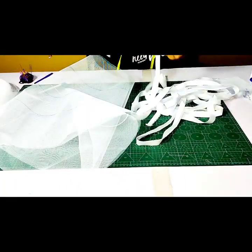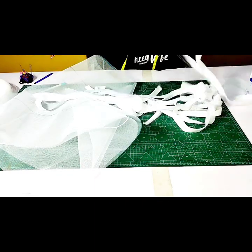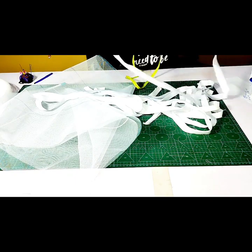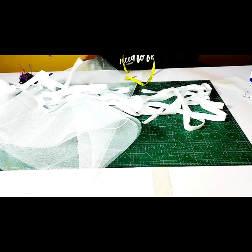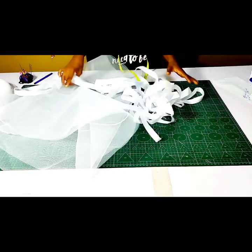I've also gone ahead to cut out my bone channels. I cut it on fold. I used about 1 inch on fold, so that's like 2 inches. So I cut out long strips, and I also folded it because I want a very neat job. So I've cut out my bone channels now.